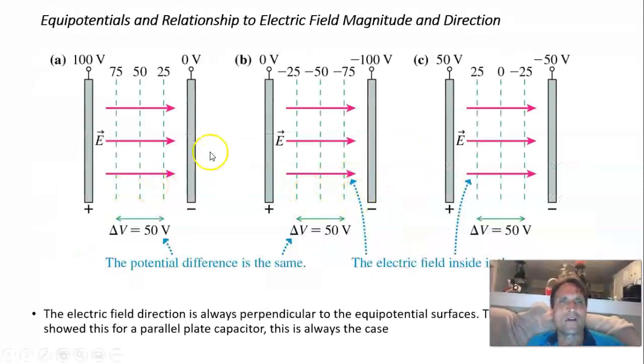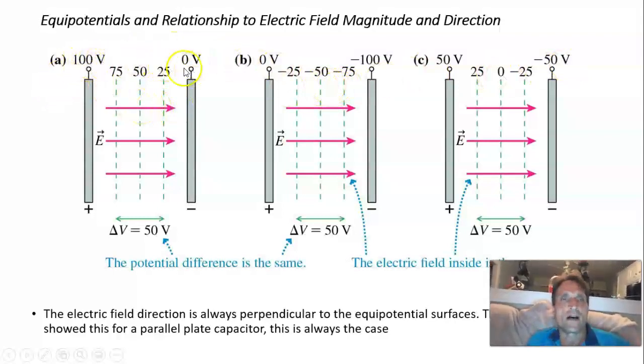The other thing we notice here, so here's an example of a couple plates. They all have 100-volt potential difference between them. So in this plate right here, the positive plate is 100 volts more positive than the negative, and we can call the negative 0, and then the positive would be 100. And then a quarter of the way between the plates, the potential would be 75 volts everywhere. Halfway between the plates, the potential would be 50 volts. 3/4 of the way to the negative plate, it would be 25 volts, and then down to 0 here.